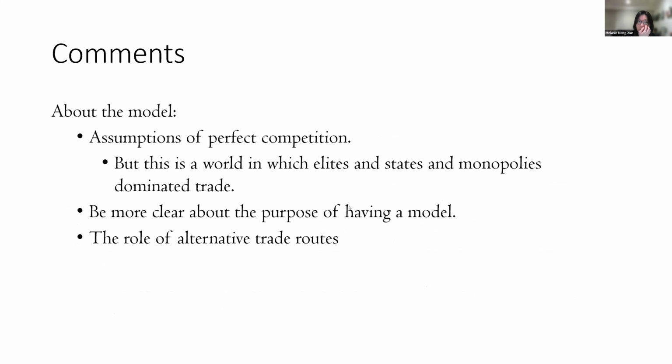And the other comments are mostly just on the model. I guess there are some questions about how good the assumption of perfect competition will be. My understanding is it is closer to perfect competition than the early modern period. But it might be good to mention this, because in a lot of people's minds the trade was dominated by bigger monopolies, elites and states, I guess mostly influenced by European history. China, on the other hand, actually does have something very similar to what you described in the paper.